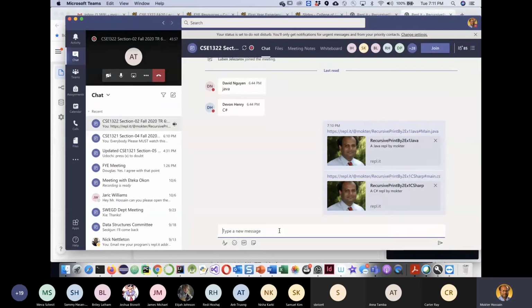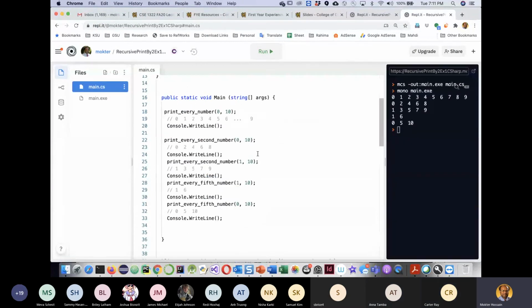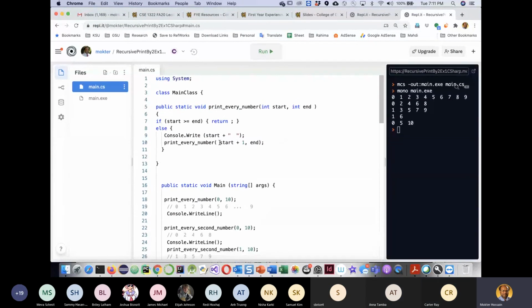So, are you okay? Yes. Okay, I think if you understand like this, the main thing is whether my recursive call is converging, that means progressing toward the base case or not.